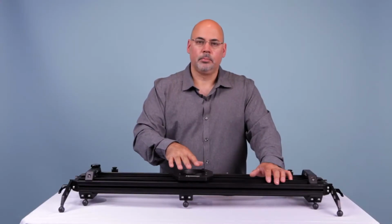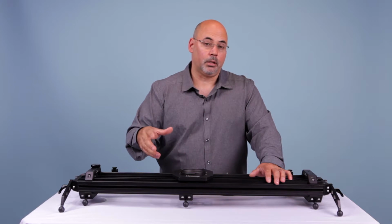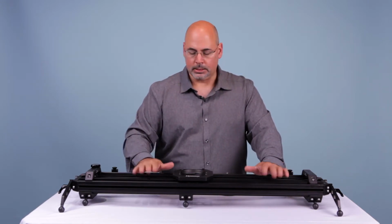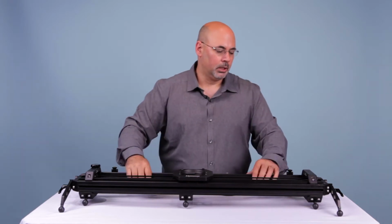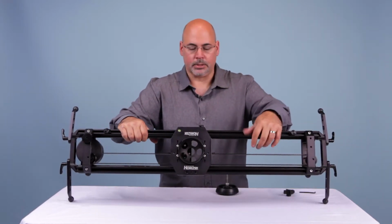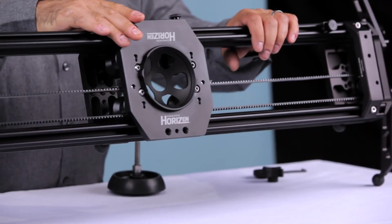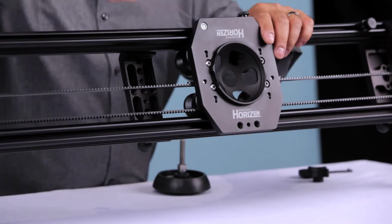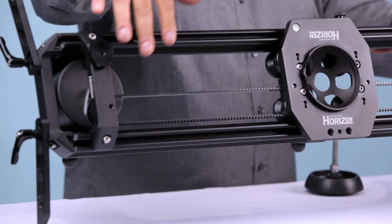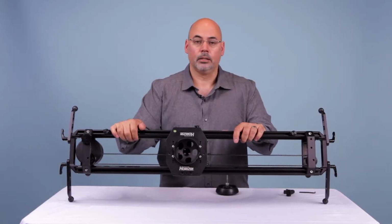Now, one of the keys to making a Horizon a great flywheel slider, but also capable of going to motorized motion control in 30 seconds or so, is integrating a drive belt. So we have our own profile here. It's a custom belt. It's Kevlar reinforced. It's very low profile, very flexible. And what it does is it allows the flywheel drive reduction system to occur. And it also allows us to put the motion control, which we'll show you later, that's going to come on and off the slider in about 30 seconds.